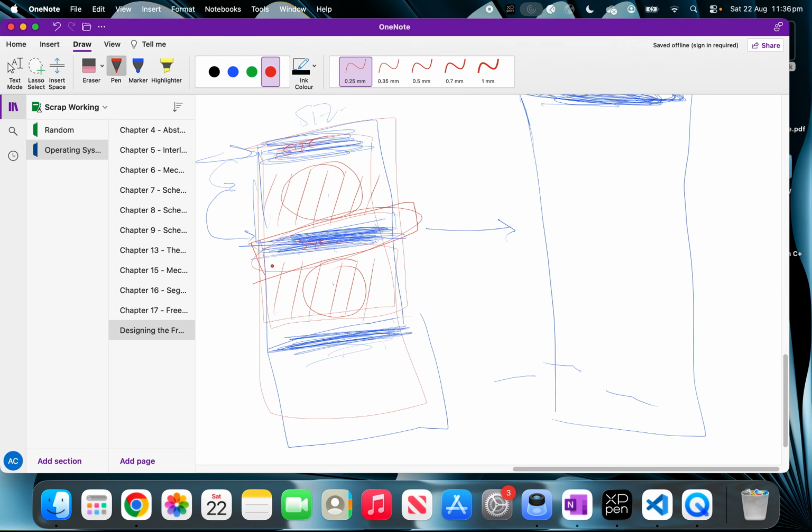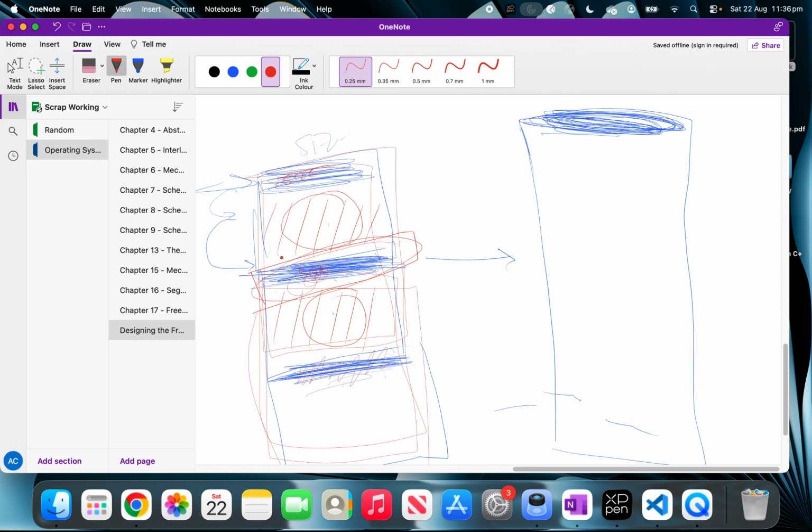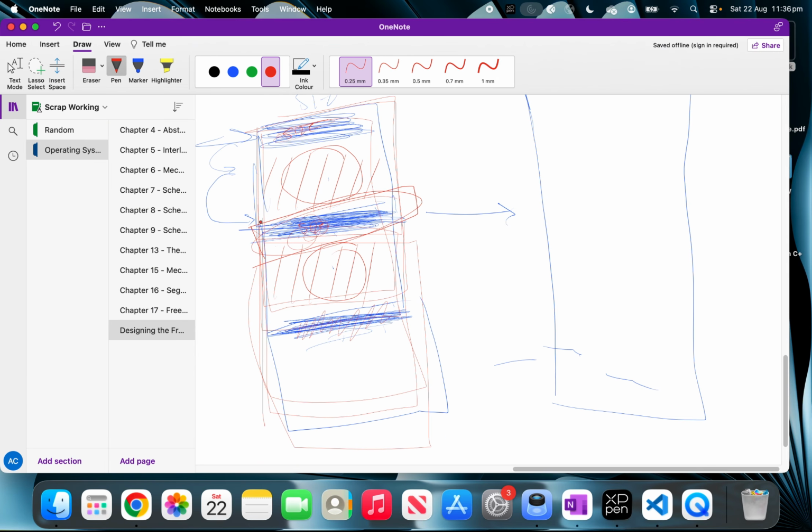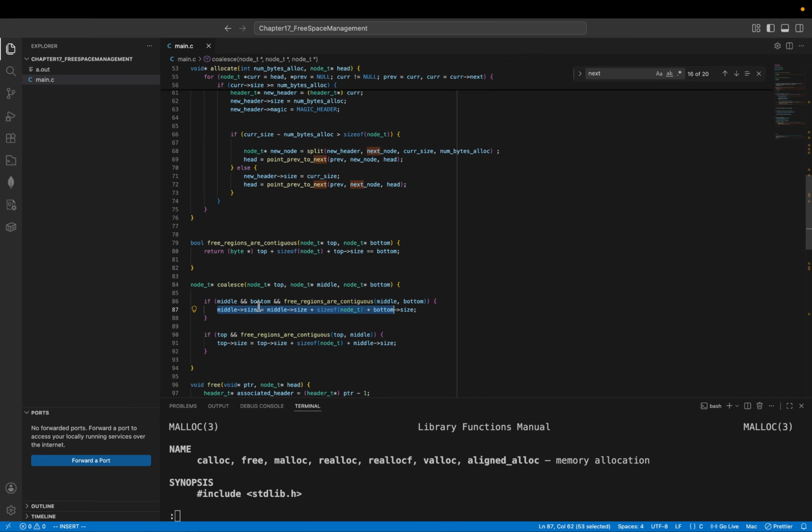If we can merge these two guys together, then we will basically get rid of this header and associate this massive block down here with the size field in this node over here. And then and only then do we try to merge the top with the middle, which will either be just this guy by himself if we couldn't merge the bottom, or it will be this entire block here if we could merge the bottom. So I think going backwards is actually the clever way of doing this.